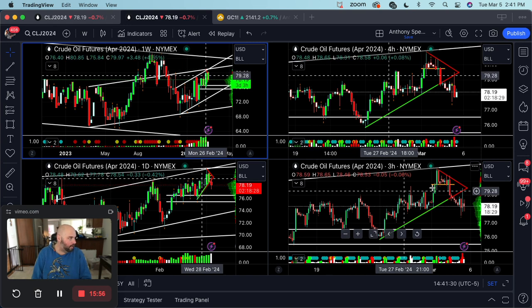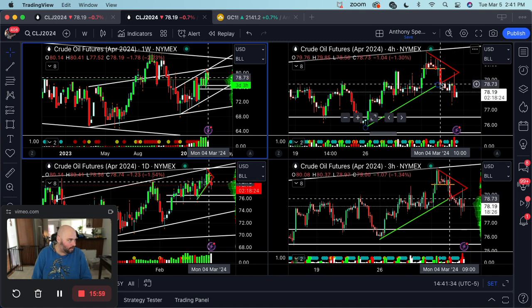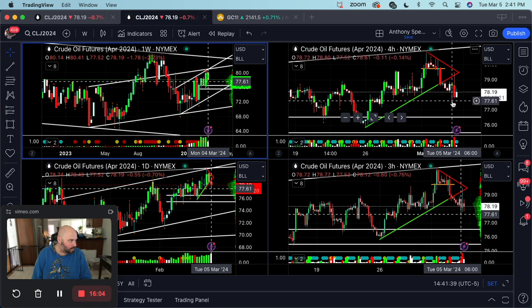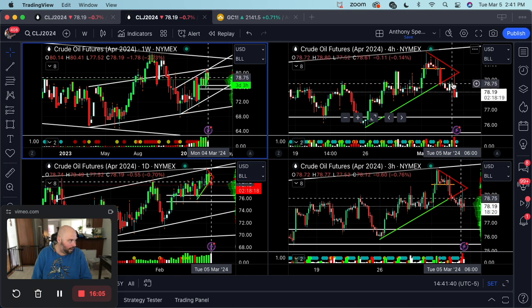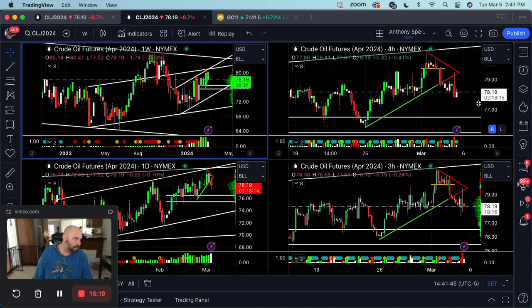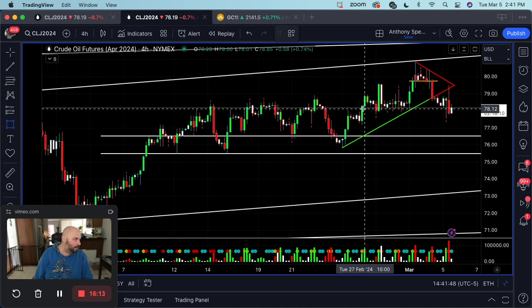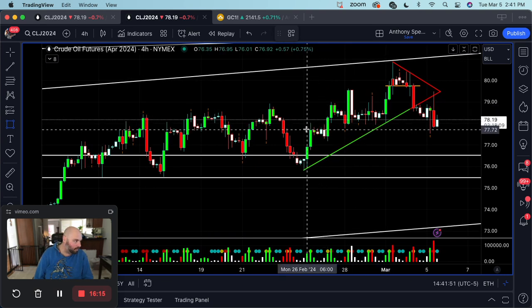This afternoon, I understood that there was a pretty good chance that we broke this support, retested it as resistance, sold off, and then pushed back up. Where did we sell off to, guys? Right? Even that part of the reversal was fairly predictable.